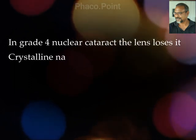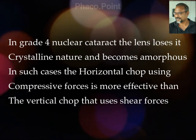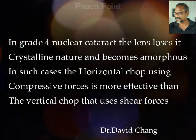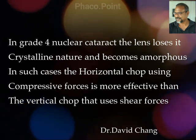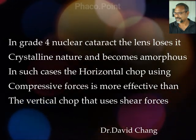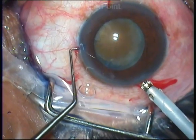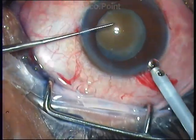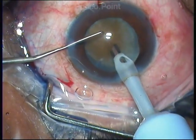In a grade 4 nuclear cataract, since the lens loses its crystalline nature and becomes amorphous, a horizontal chop using compressive force is probably more effective than the vertical chop that uses shear force. This was first described by Dr. David Chan. This is a hypermature Morgagnian cataract with a pretty hard grade 4 nuclear sclerosis.